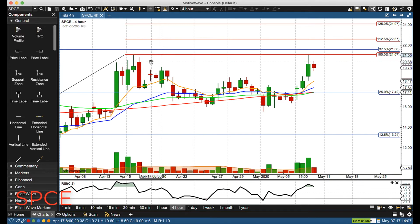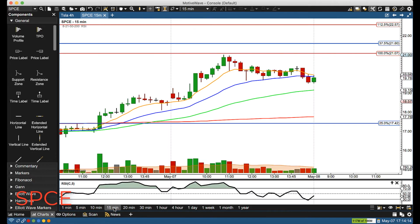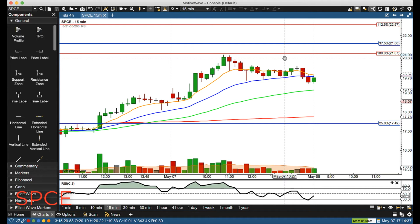Now, if you're a shorter term trader, let's say you're watching a shorter term chart, like a 15-minute chart. You want to see price break out and then retest the level, and instead of dropping off, let's just say this was the key level, you want to break out, retest the level, and then a rotation back up, because that confirms that level. So people who were looking to buy, a lot of them buy on the retest. A lot of them, if they're fading it and then it rotates back up, they'll have to cover. So that's the kind of thing if you're watching on a shorter term chart.